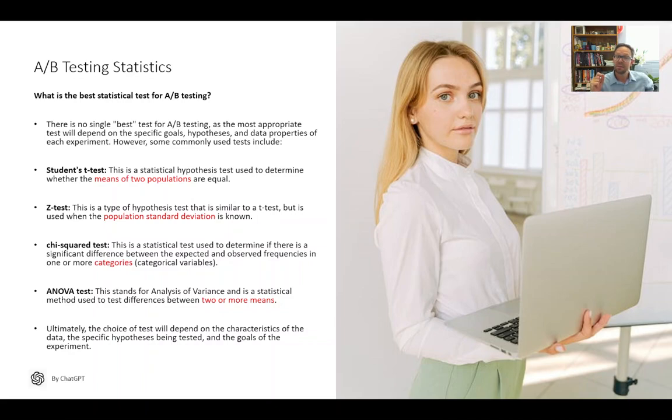However, some commonly used tests include Student's t-test, and this is the one that I would default to in my mind, because this is a statistical test. So remember the t-test, we've done this before in statistics, and we'll be doing this in marketing research as well if you haven't done that yet. This is a statistical hypothesis test used to determine whether the means of two populations are equal.